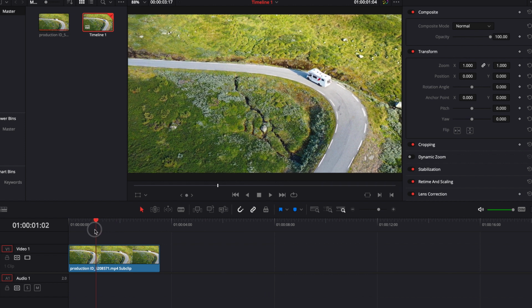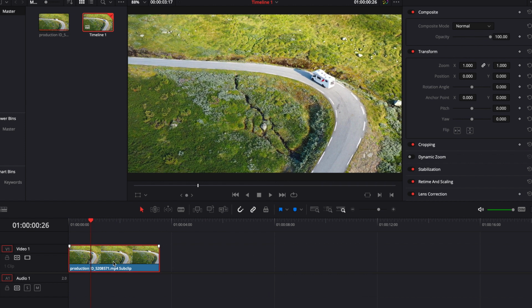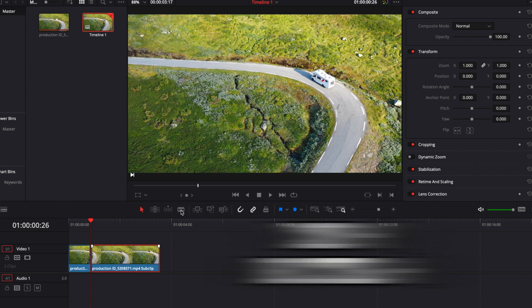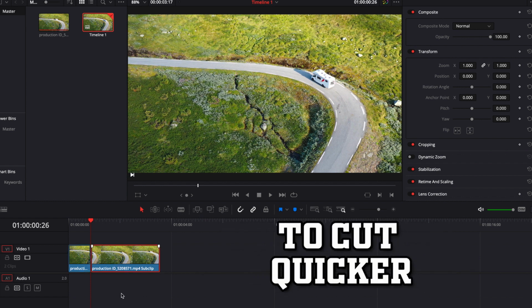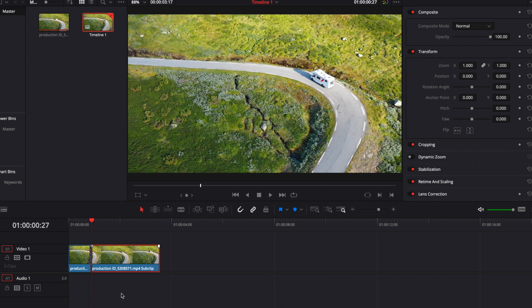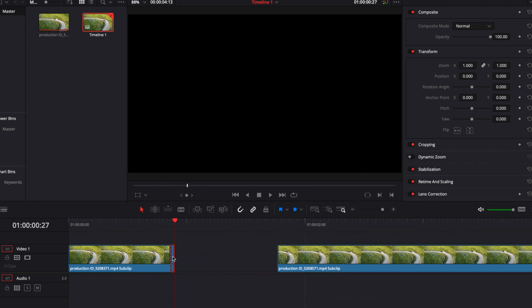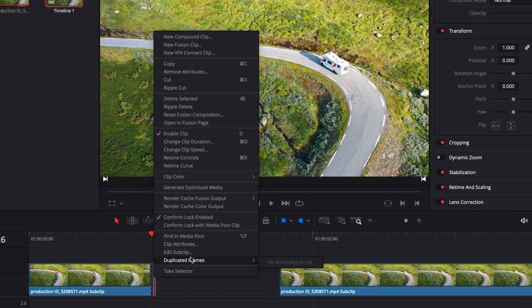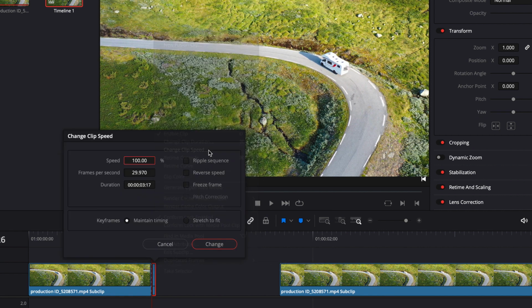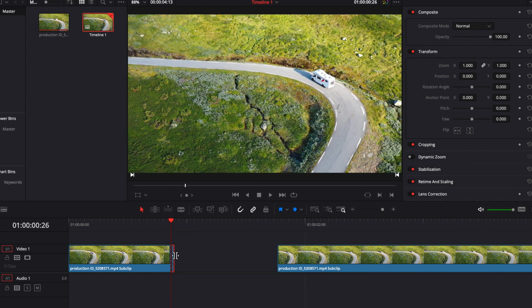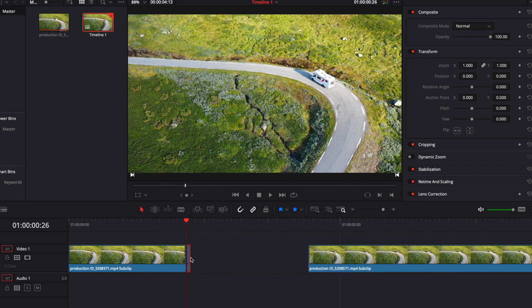So let's say on this frame you need to cut, of course, or use this tool, move just one frame and cut again. Well, of course it depends on the duration you want to freeze the frame. We can change the clip speed and freeze the frame. Well, you can now adjust the duration of this frozen frame for whatever you want.